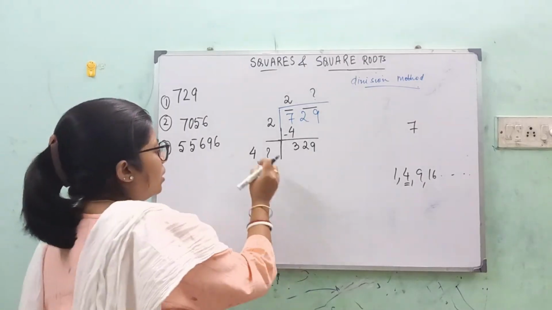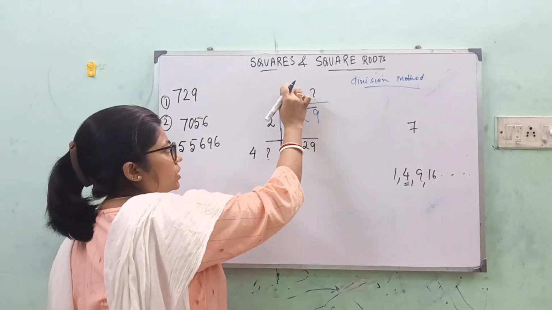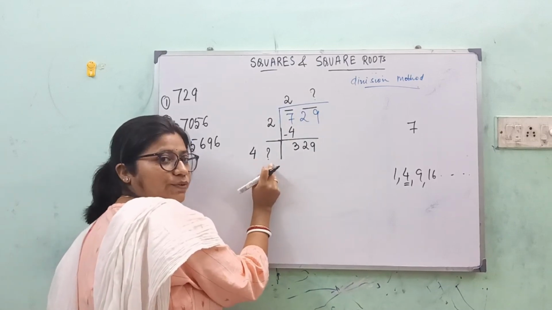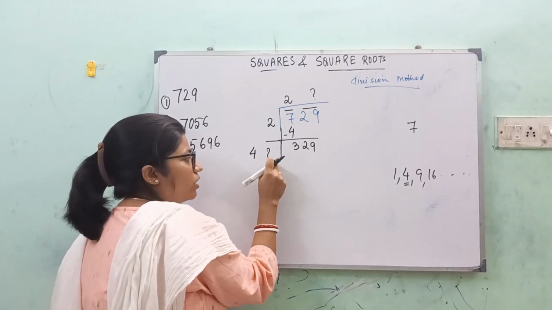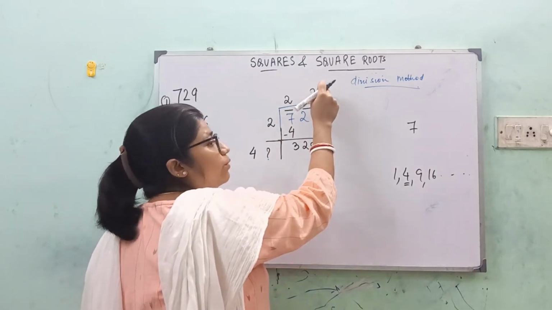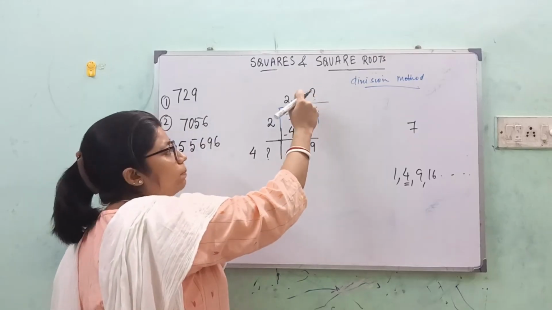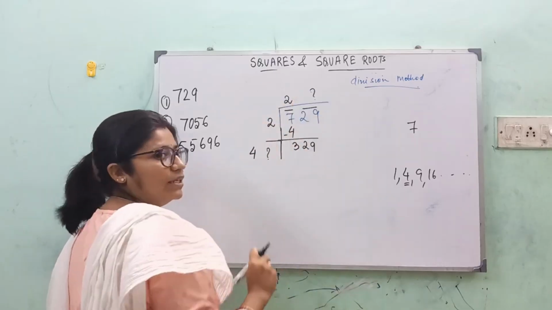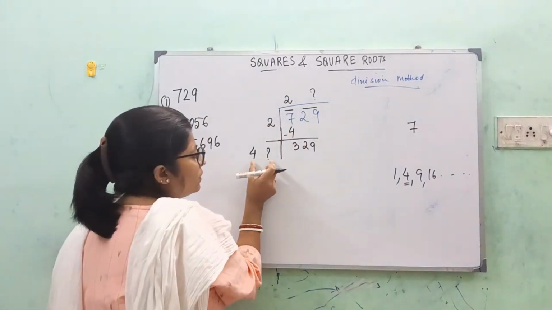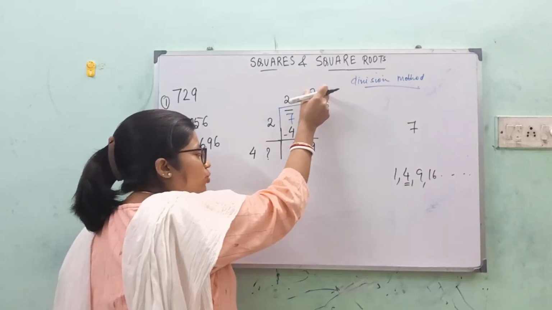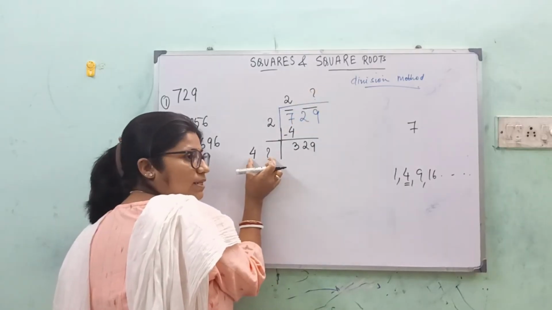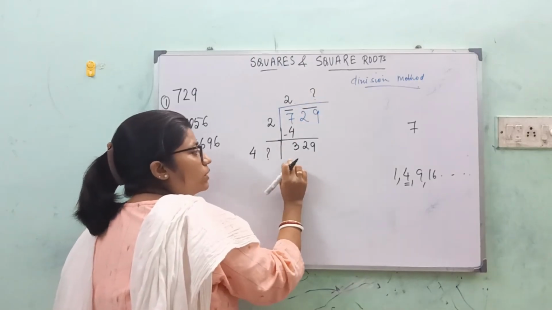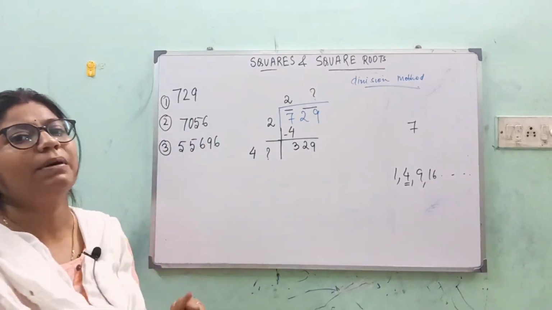I repeat, once you double this quotient, place it here with some space, because this space is kept for entering a digit over here. Now whatever digit you enter over here, with the same digit you will be entering over here in the new quotient's place. For the second period, the same digit has to be entered here, so that when you find the product of this new divisor into this quotient digit, it will either give you this result or a number lesser than that.